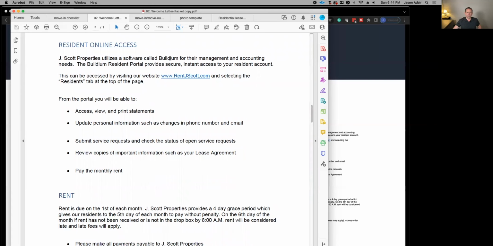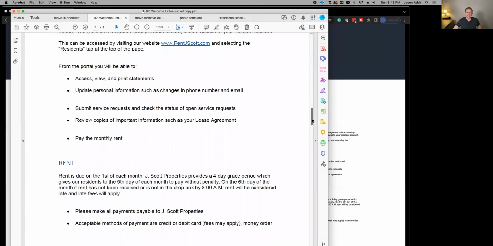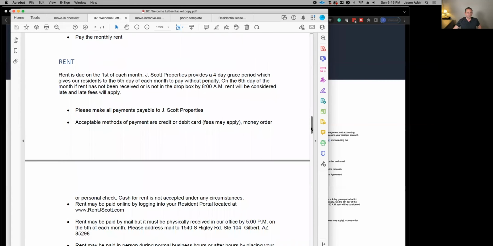Again, I use Buildium, which is more of a full-blown property management software, but services like Turbo Tenant and Apartments.com and maybe Avail are in there as well. I just don't know how much they have in terms of uploading forms and stuff like that. Ready Rent, things along those lines. They should have that online access where you can upload documents for them.